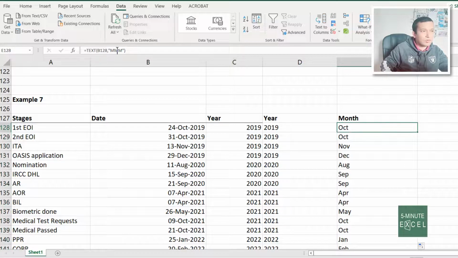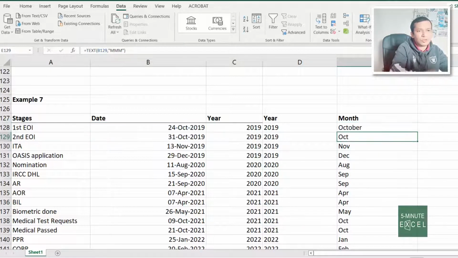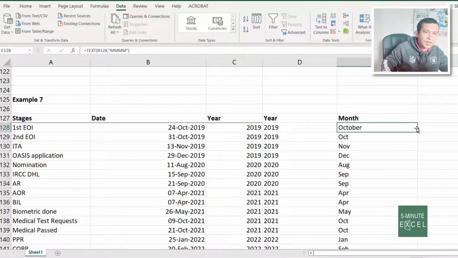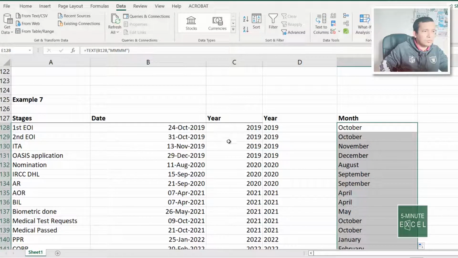If I want, I can also change the format of the text. I'm going to put mmmm here, so it will change from OCT to October, the full form. The benefit is that using the formula means you are making your analysis dynamic, and using flash fill is just for one time. But if you just have one single file and you need to perform these things once, and you really don't have much time for learning the formulas and utilizing them, you have very limited time, in that case you can use flash fill with confidence, no issues.